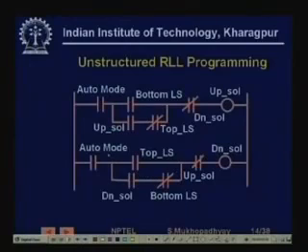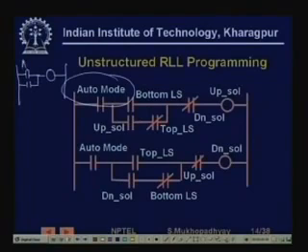So the concept of state is very important, and you can possibly bring it down in certain cases using some temporary variables. But if you look at this program, it has very complicated logic, and I'm not even 100% sure. It's very difficult to be 100% sure whether this logic is foolproof. It says that if the auto mode, by the way, this auto mode is actually an auxiliary contact corresponding to some logical variable which you can set, that if it is auto PB, then you have an auto mode coil, and you have an auto mode auxiliary switch, so that the PB can be released. So this is a sort of persistent input.